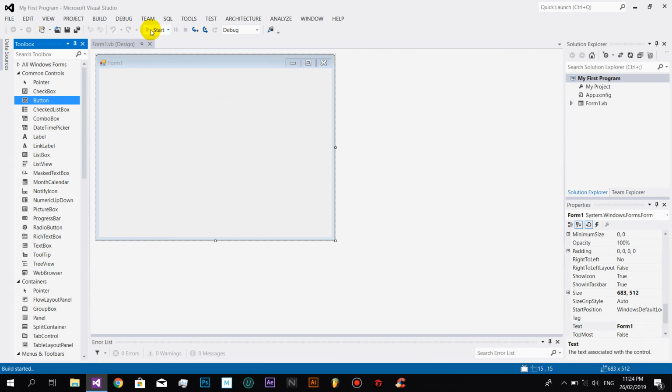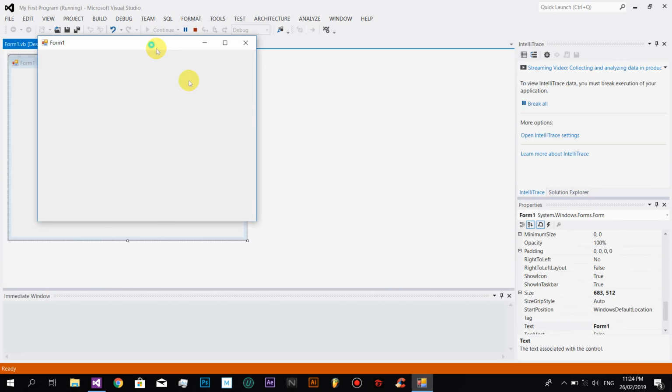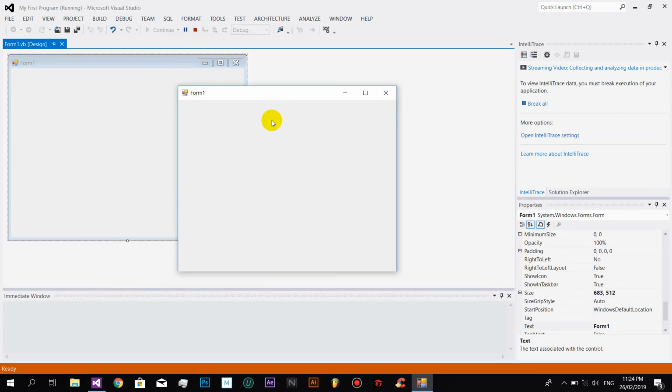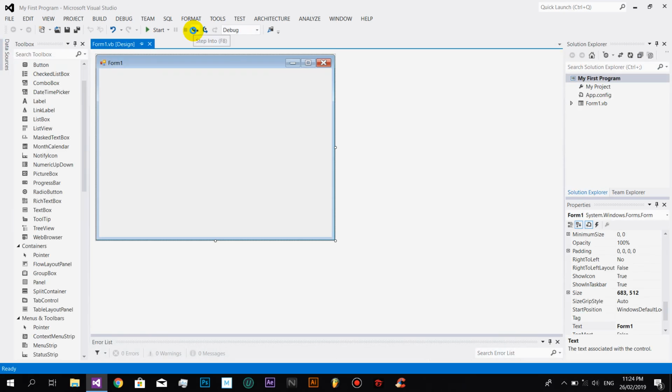If you click on start, wait for it, there, this is how the program would look like. Later on, if we provide objects, then definitely this will look different. If you want to stop running the program, you can click on close, or click on Stop Debugging. There you go.